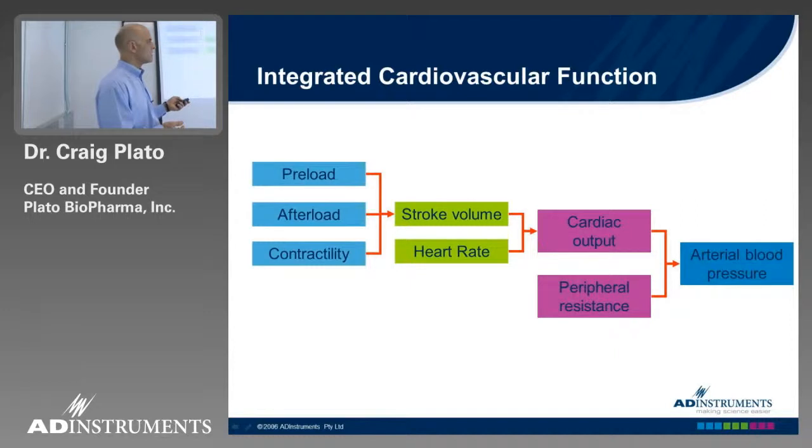And one way of thinking about this is the electrical circuit analog of Ohm's law. Right? Ohm's law says V equals IR, where V is voltage, I is current, R is resistance. The hemodynamic analog of that is arterial pressure. Pressure is like voltage, right? It's a potential, it's pushing. Cardiac output is liters per minute, or mils per minute in a rat or a mouse. That is flow, and resistance is R. So V equals I times R. And then one can certainly rearrange that equation in any number of ways to be able to better understand peripheral resistance and cardiac output in the setting of high or low blood pressure.